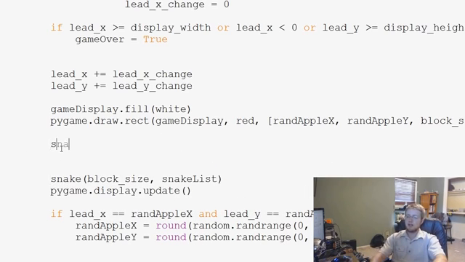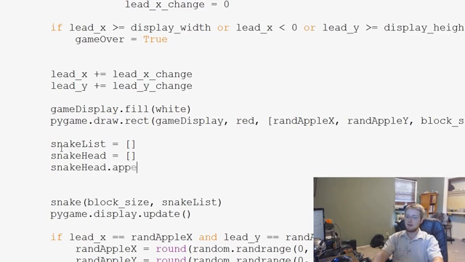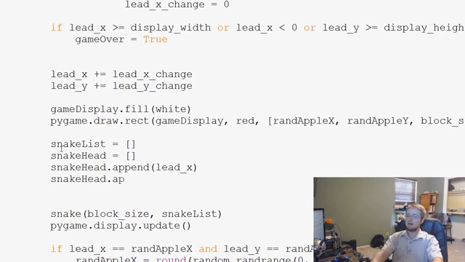Now we have to define some variables to be snake list. First we need snake list, and that's going to be an empty list for now. Basically what we're trying to do is copy the X and Y, because our snake isn't getting any longer yet. We just want this snake list functionality to work first, and then we'll work on making the snake longer. So first snake list, empty list. And then we've got the snake head, which will just be where the head of the snake is at the moment. Again, empty list. Then we say snake_head.append(lead_X), referencing that lead X variable, and then snake_head.append(lead_Y). So now snake head is a list of an X element and a Y element.